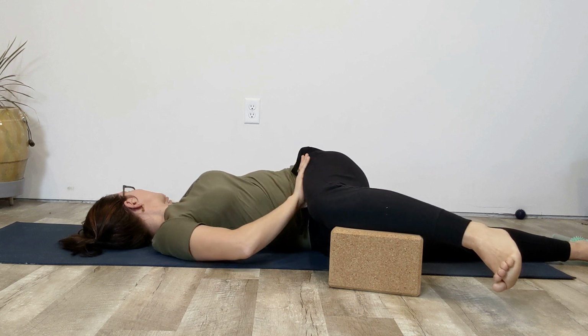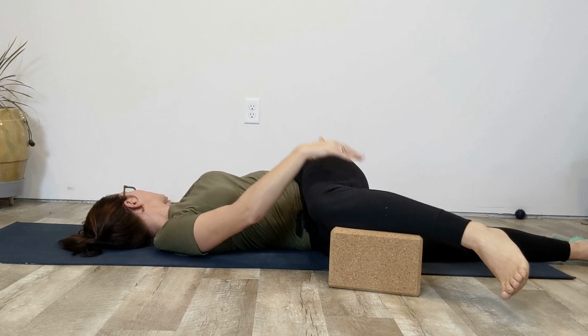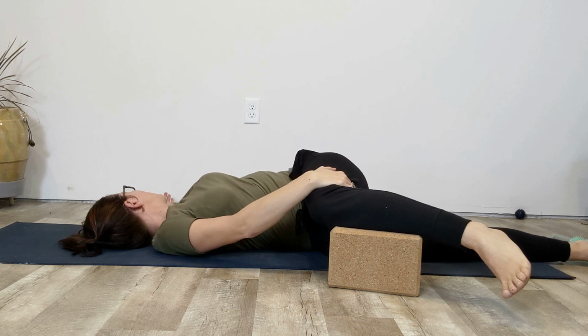See if there's any tension through the groin. Try to soften through the leg. That's where that hand can really help and just remind you to relax, relax, relax the leg.